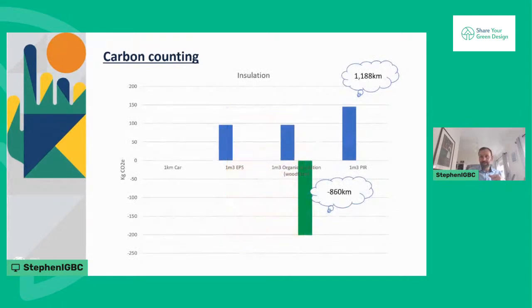And last one, insulation. The production of wood fiber insulation has about the same carbon cost as EPS, but it also absorbs carbon as it grows before we harvest it. So this cubic meter of insulation can balance out about 860 kilometers of driving emissions, even after you've taken the emissions of its production process into account. So we need to think about storing that for as long as possible, reusing it after the building is deconstructed. Because if it's incinerated, then that sequestration is gone and we're back to square one.